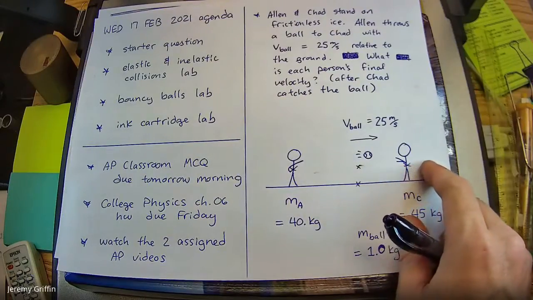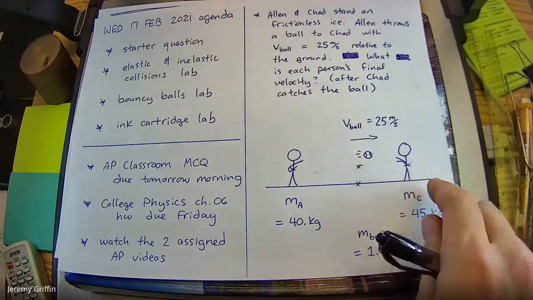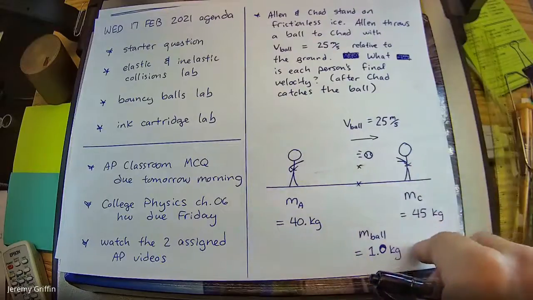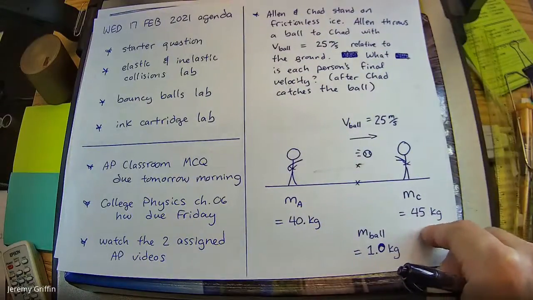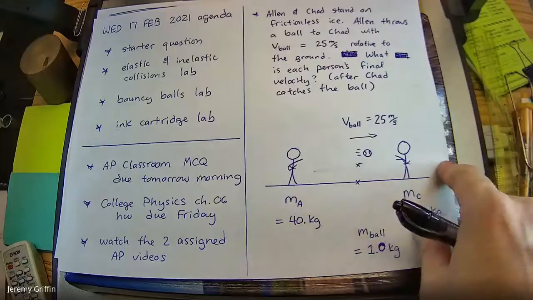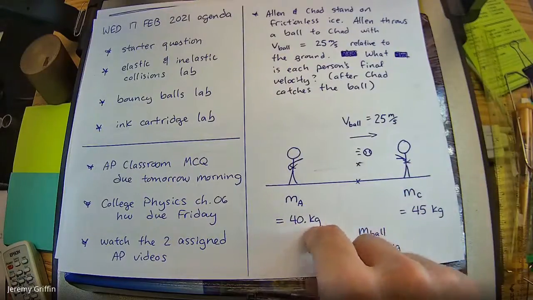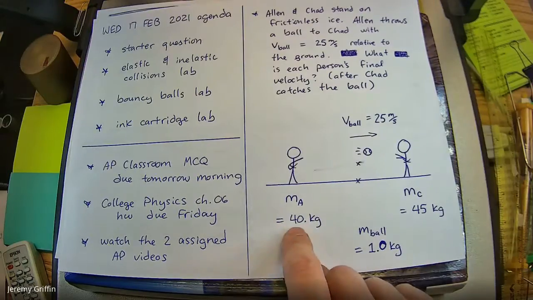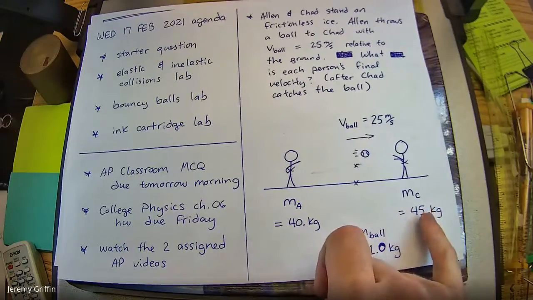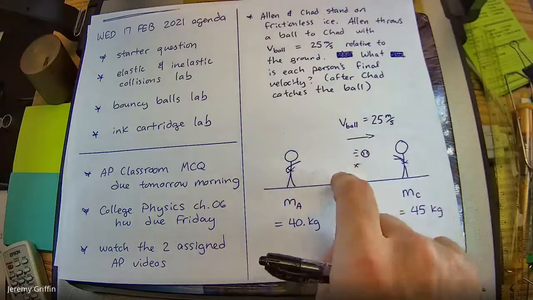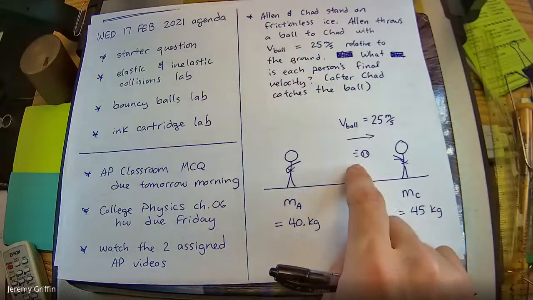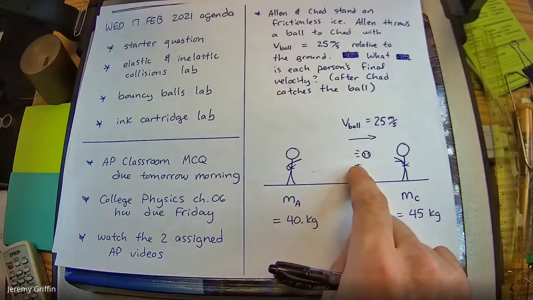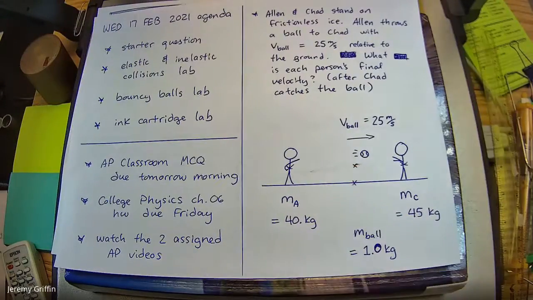Yep, sure is. And if you consider the center mass moving to the right, which would be 46 kilograms at that point, Chad plus the ball, moving to the right, and then Alan moving more quickly to the left, and he has a slightly smaller mass, 40 versus 46, 45 plus 1. Then in total, the center mass of the three objects never moves the entire time. It's always right there. You guys got that? Because there's no external force on those guys.